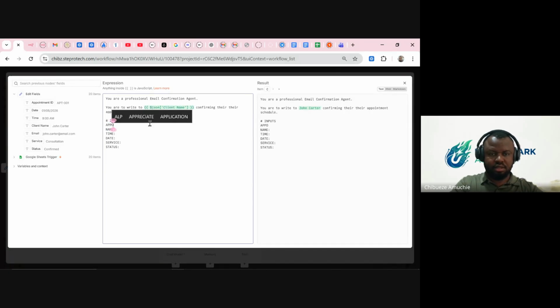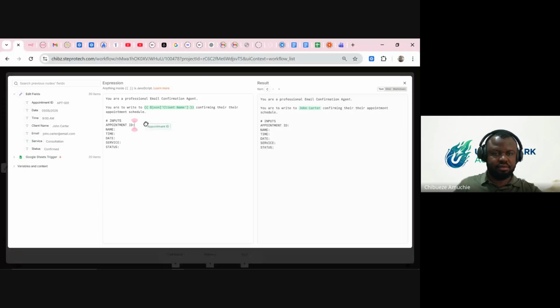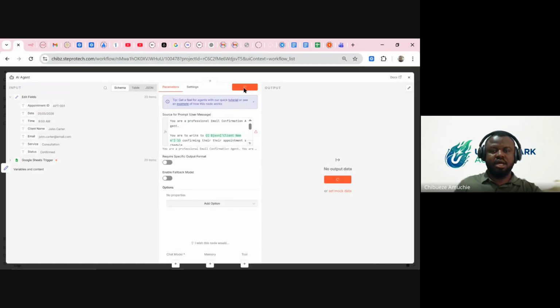Appointment, appointment ID. So I put the ID here, put the date here, put the time here, put the client's name here, put the service needed, right? And I send.